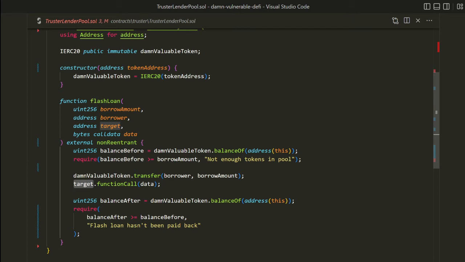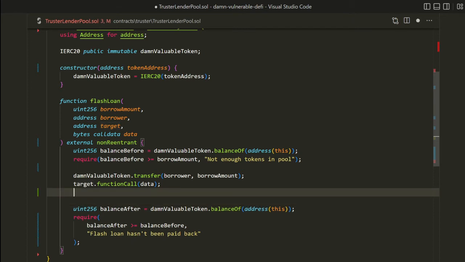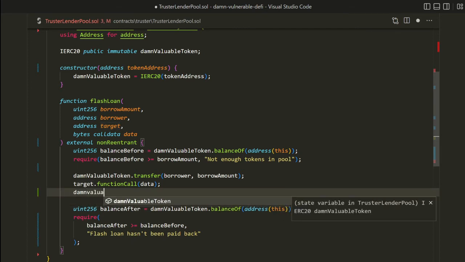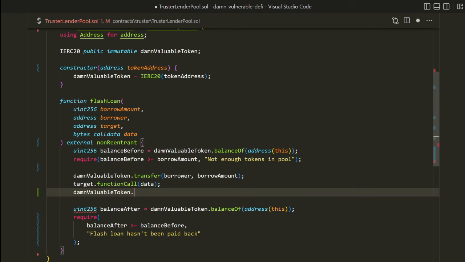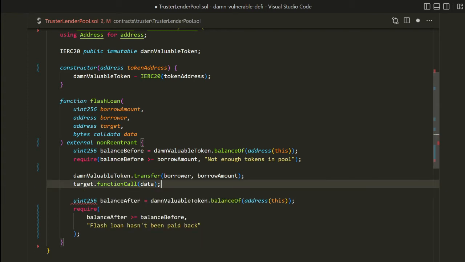So basically what we're going to do is call Damn Valuable token dot approve with our address for all the tokens. That's basically what we're going to do in a short summary.